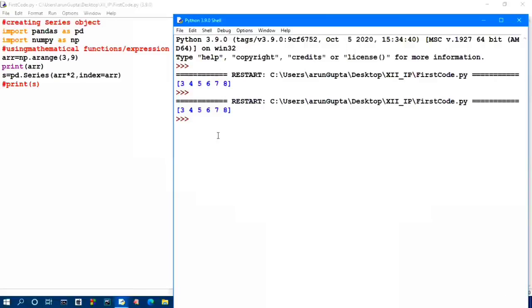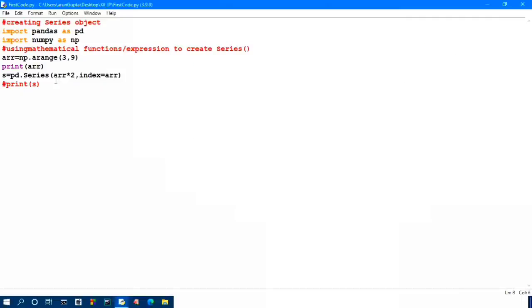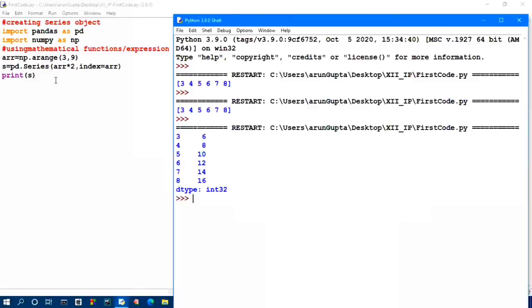Okay, sorry, I forgot to print this, and I am not printing this here. But the main thing is at place of data, simple data, I am providing some operation. So the square of 3 is 6, 4 is 8, and so on.